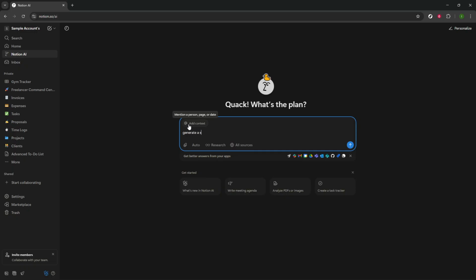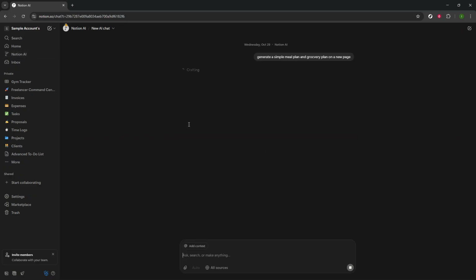Once you've input your desired parameters and Notion AI has done its magic, you'll need to access the meal plan template to see everything laid out in an organized manner. Look to the left panel of your screen and click on the Meal Plan template. This template is a valuable tool because it provides a structured format that makes it easy to evaluate and adjust your meal plans as necessary. At this point, you should see a comprehensive meal plan on your screen. All the meals are organized and ideally fit within any specifications you've provided, such as food preferences or budget constraints.